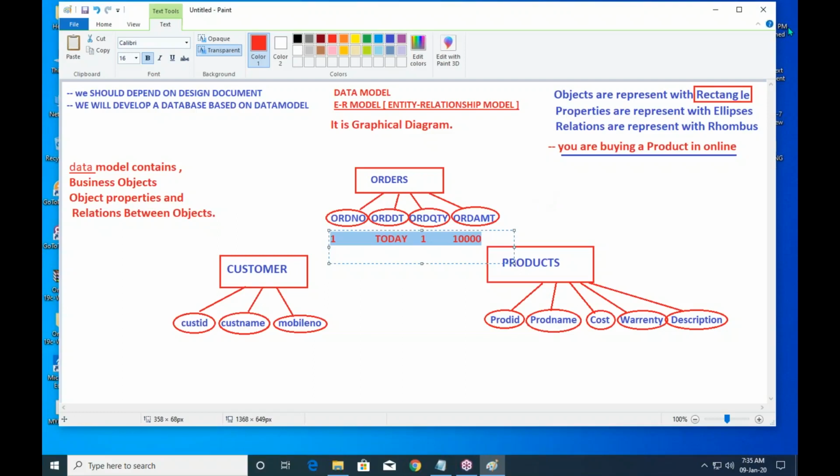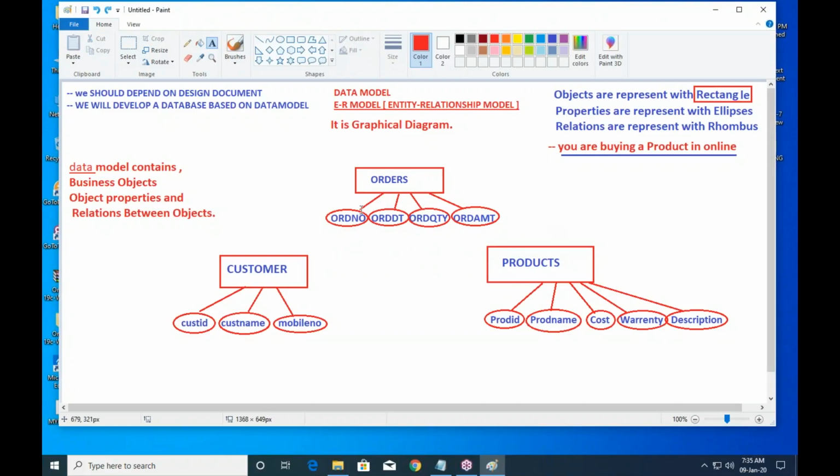All of you, guys, listen carefully. Why? Because this concept is very, very important. Understand? Here you have a problem. Who made that order? The order is related to whom? You are missing that point. If you don't want to miss that point, we should maintain a relation between two tables.